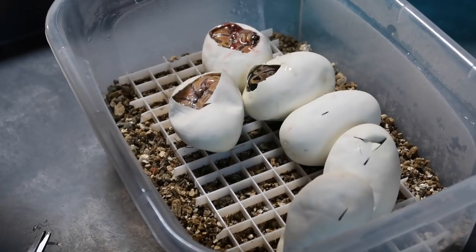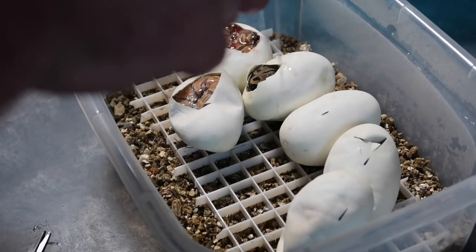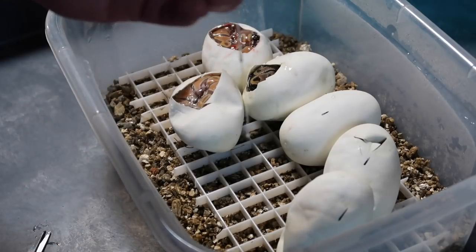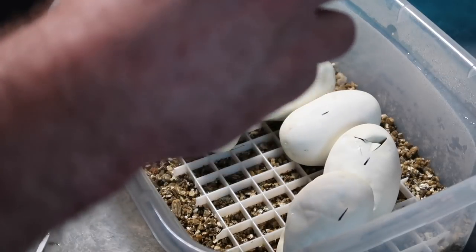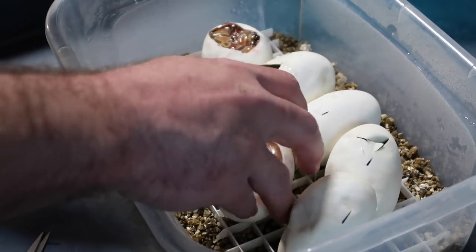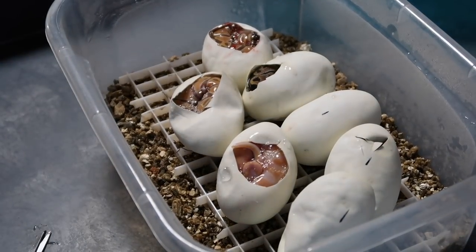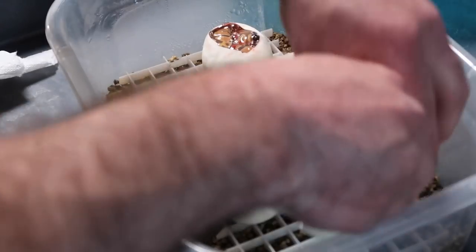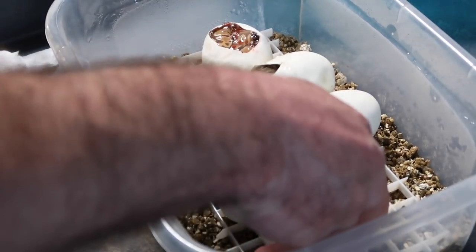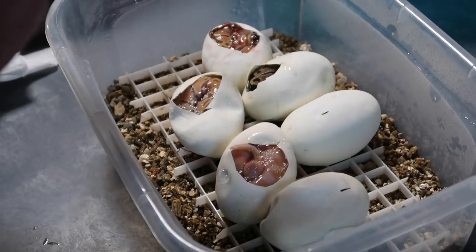This is the one that was — ooh, interesting. I've never actually hatched out lavender albinos before either, but that looks like just a lavender albino. These are the type of babies you might have to let shed out a few times to really know what you've got, depending on what the double recessive looks like. This other one that pipped looks like another normal possible double het, so we'll get that real quick.